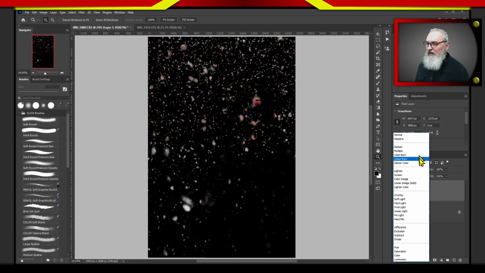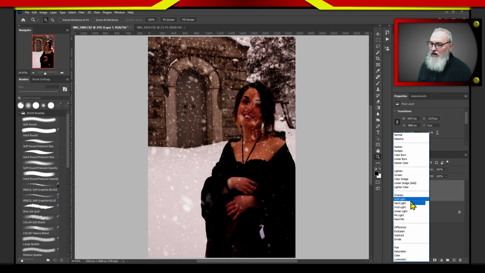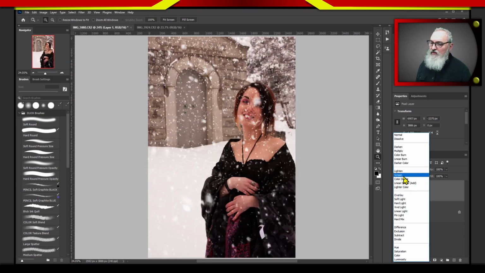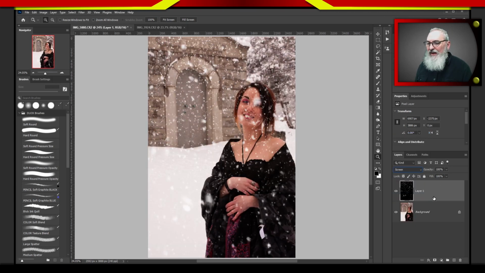As you can see, it does really weird things to the underlying color. So screen is the best one for this, which is in our lighten group. And as you can see, now we have a very realistic looking snowstorm happening in front of our model.